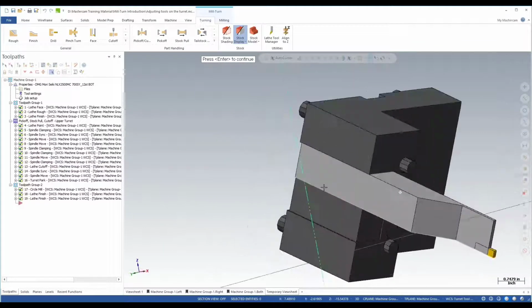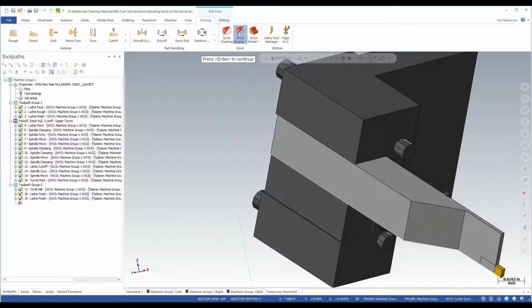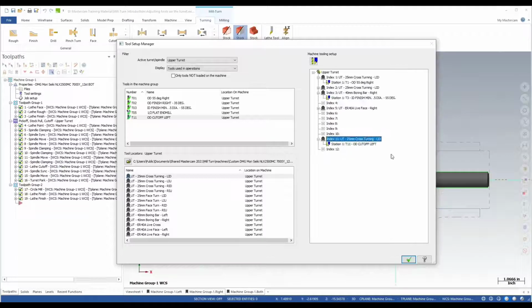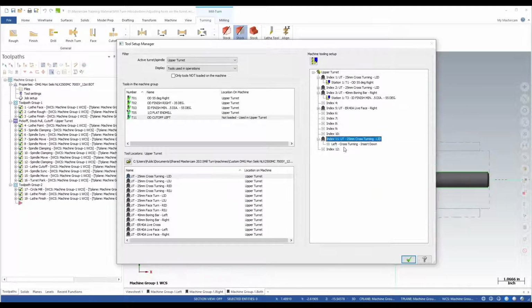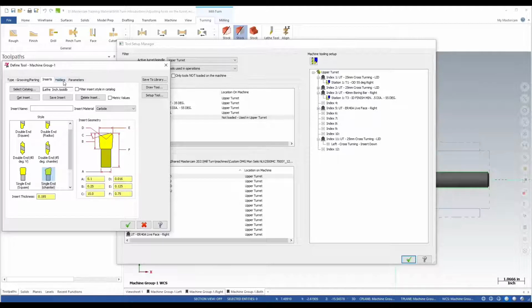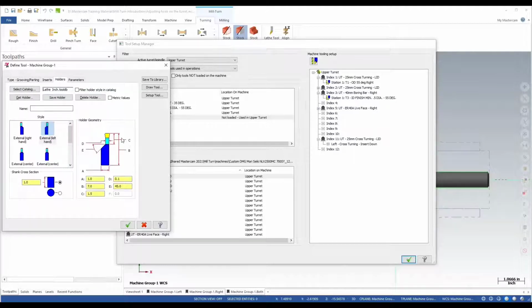However, I'm going to adjust the overall length of this cutoff tool. In order to do that, I need to right click, remove it, go over here to this window, right click, edit tool. I'm going to change the holder. Looking at this diagram here, for B, 7 inches, right? So let's say this is 5 inches.